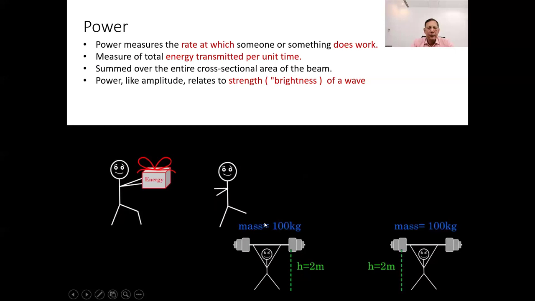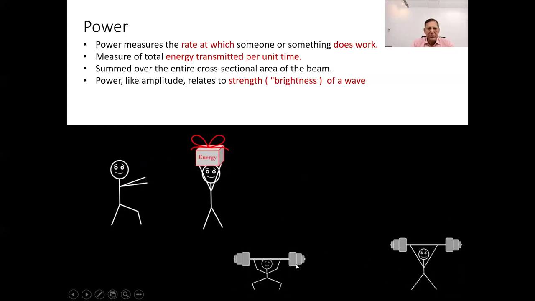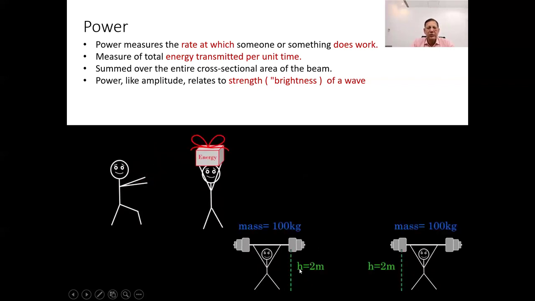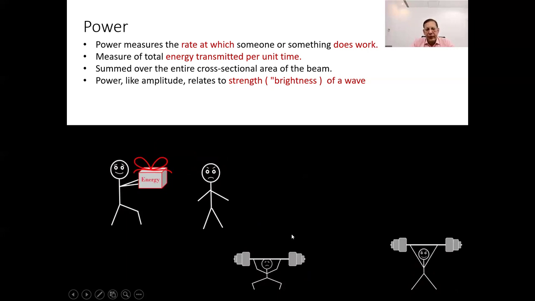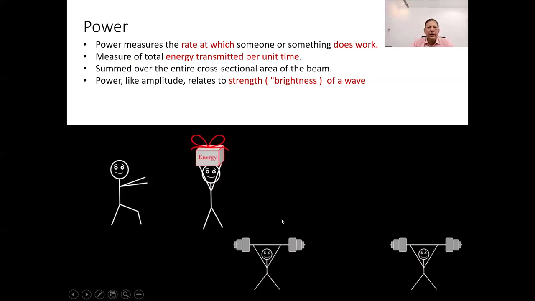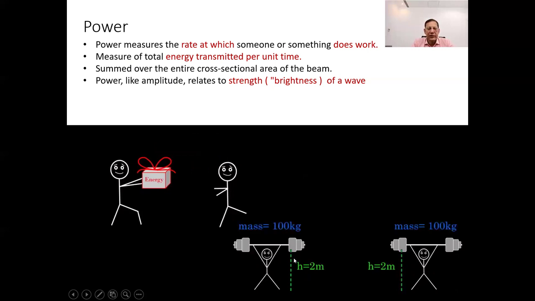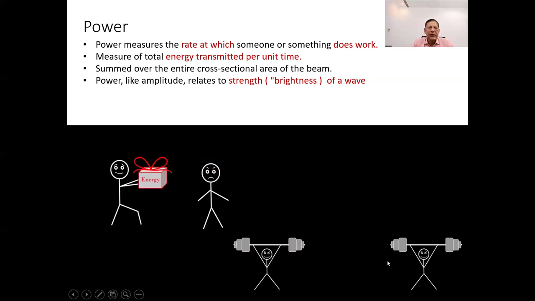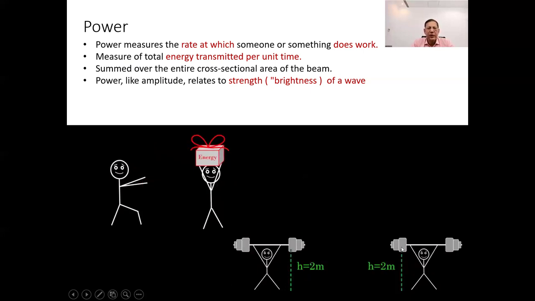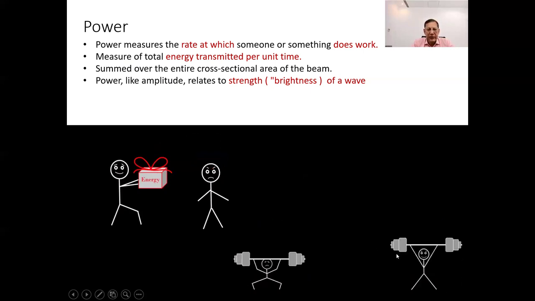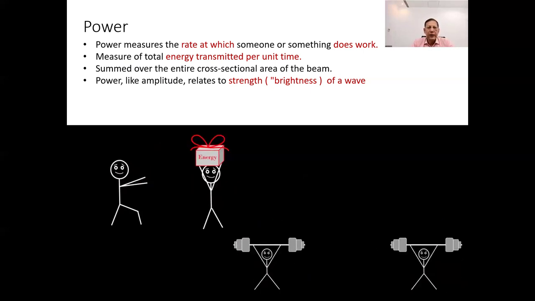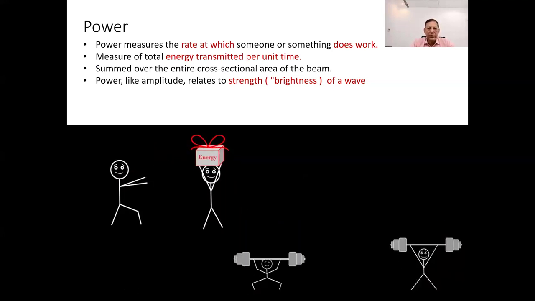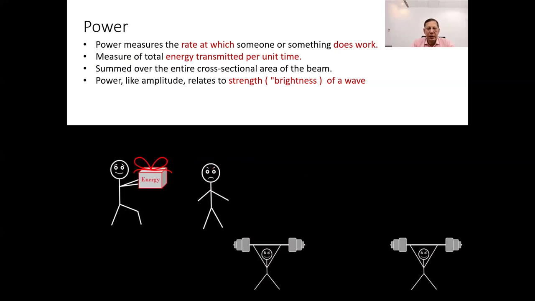Example, let's say we have two weightlifters lifting the same weight. They both are doing the same amount of work because they're lifting the same weight to the same height. However, one lifter lifts the weight faster, let's say in 1 second, while the other lifter takes longer, say 3 seconds. The one who lifted the weight faster would have a higher power output. Regarding the unit of power, it is typically measured in watts, which are joules per second. It tells us how many joules of energy are used or produced every second.